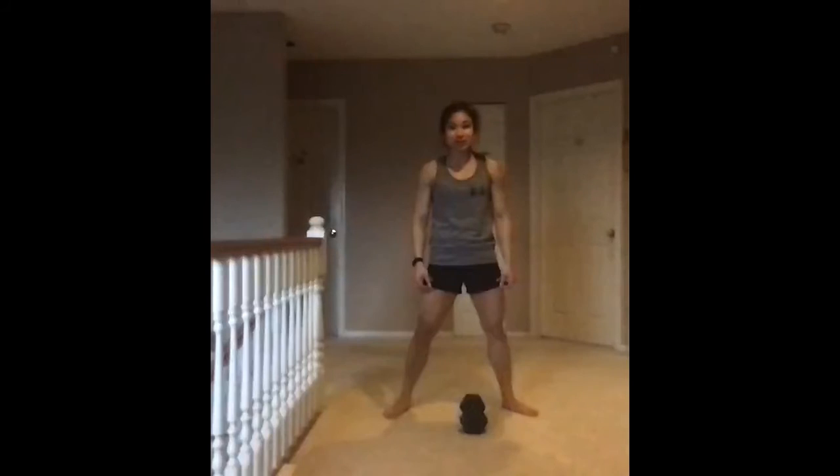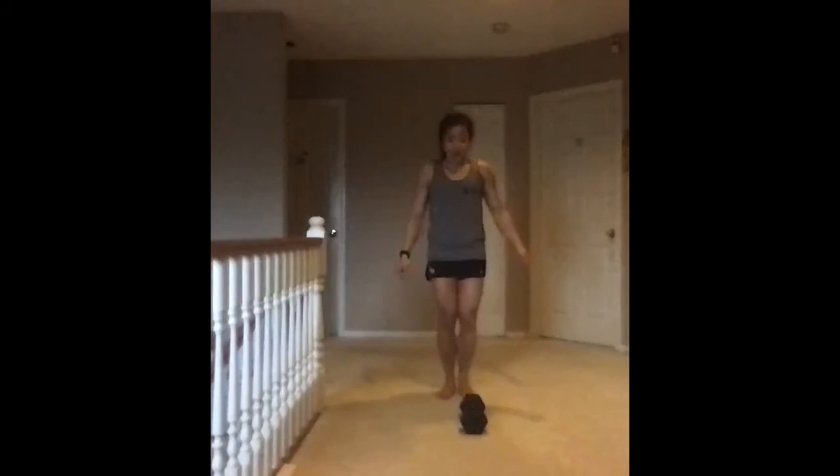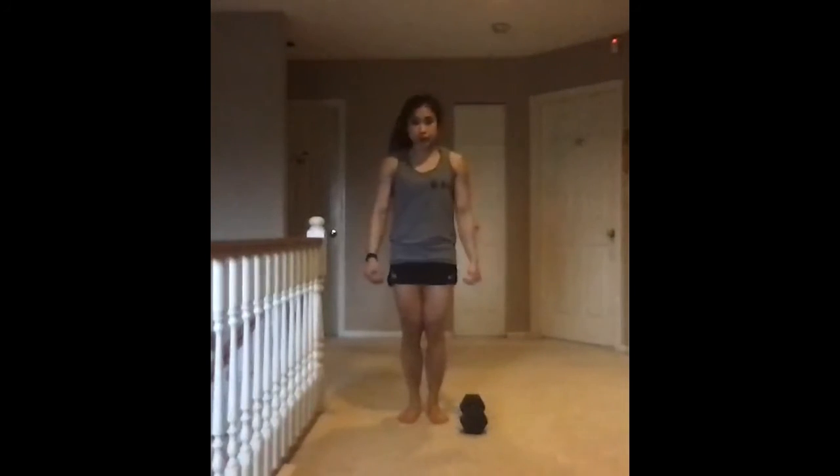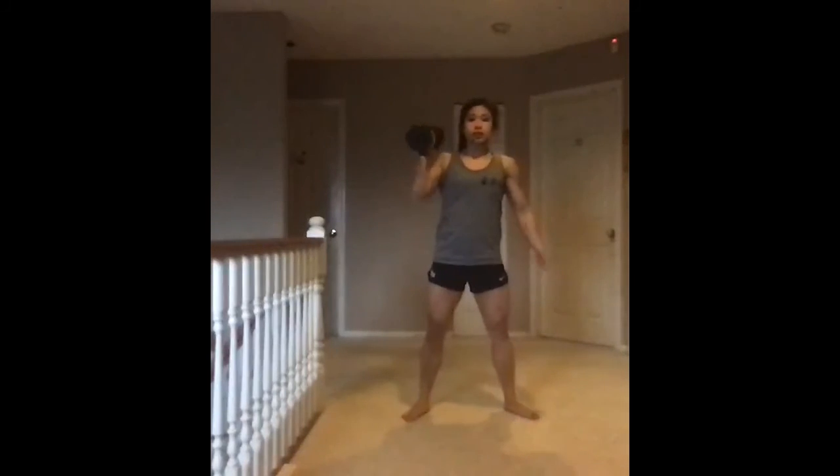For your workout today you've got a 12-minute AMRAP of 32 double unders or hops over your weight, into 16 single arm hang cleans — with the L5 version being single arm hang snatches — and eight burpees over your weight. If you've got a skipping rope and can do double unders you can skip, or you can do a two-foot jump back and forth over your weight. I'm going to demonstrate the single arm hang cleans and snatches with a dumbbell — pick the weight up clean to your shoulders, fully extended with elbows high at the top.